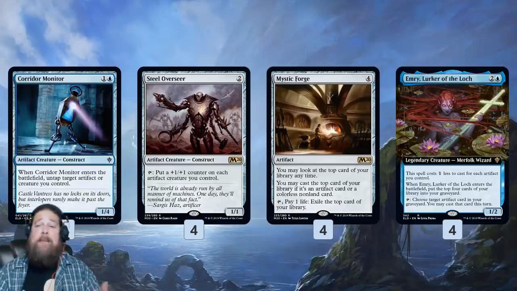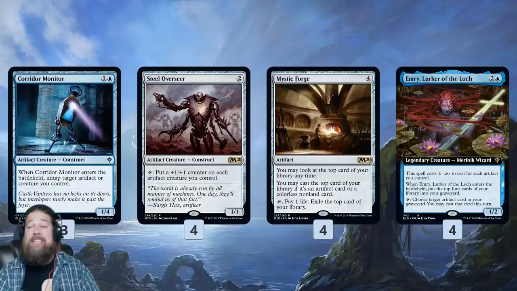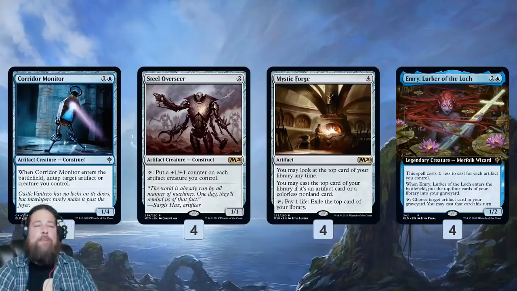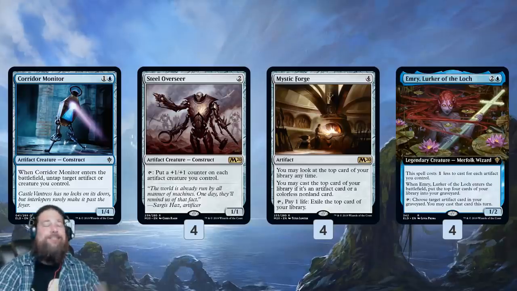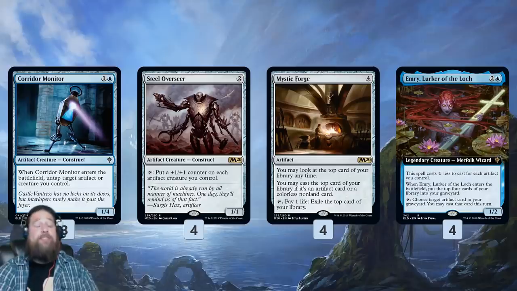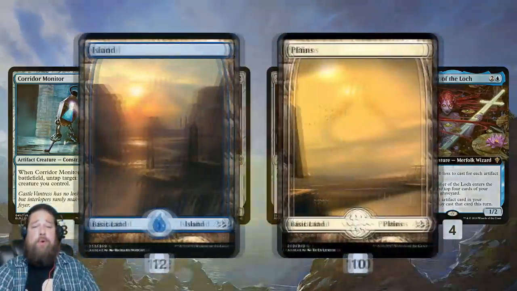Even just untapping a Mystic Forge to get another Exile, to get rid of an extra land, or an Emry to cast a second thing from our graveyard, pretty powerful, and it's an artifact, so it works with all of our synergy. So I've really kind of come around on Corridor Monitor after initially thinking it was a little cheesy trying to just untap Steel Overseer, but really what sold me is having Mystic Forges and Emrys as additional untap targets, so a lot of times we have something that's worth untapping with Corridor Monitor.